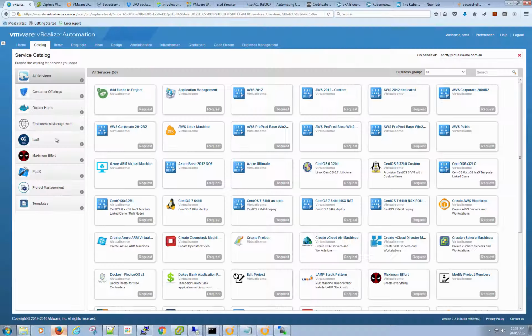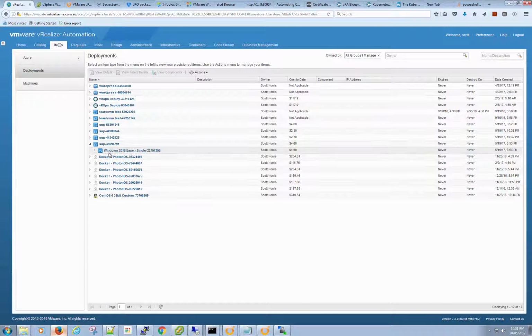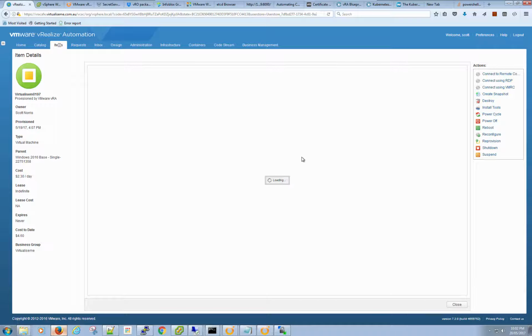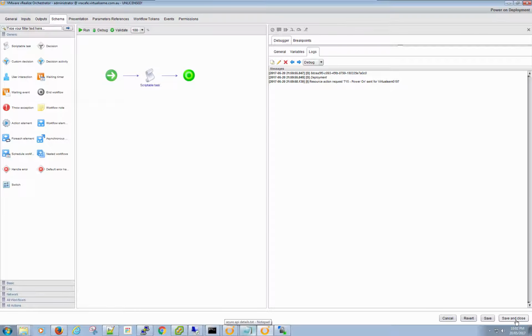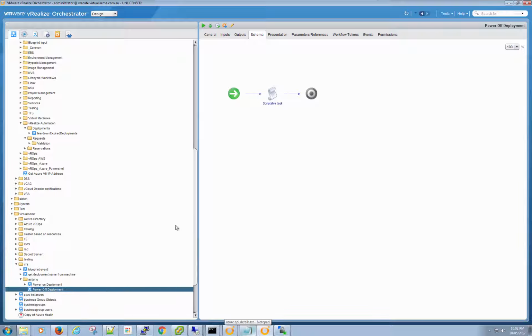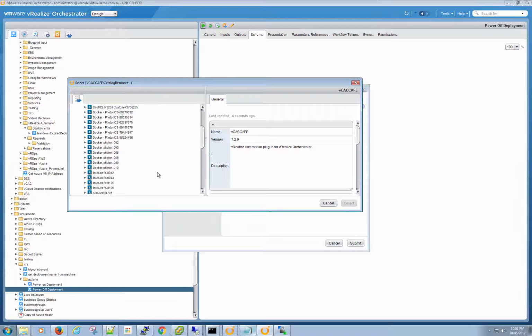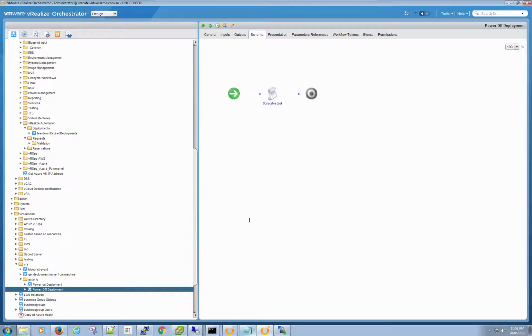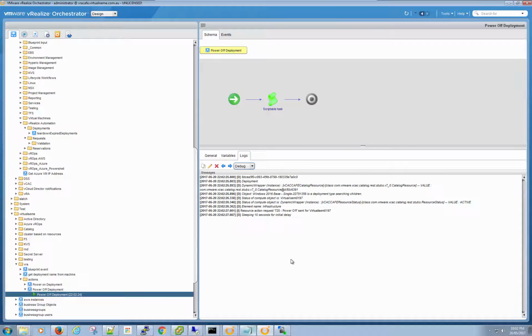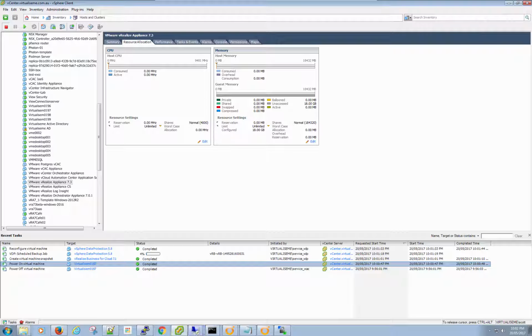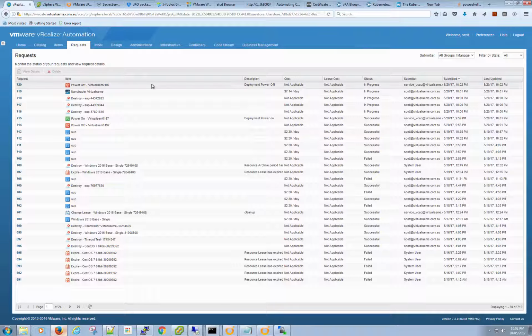All right. See, what's that? Power on. All right, let's do a power off. All right, so we can see they're just waiting for it to complete. So I'll be asleep for 10 seconds and then recheck to see its status. You should be able to see requests. There's a power off.